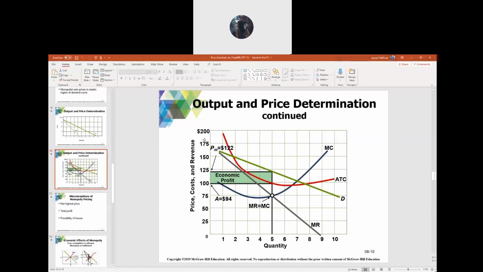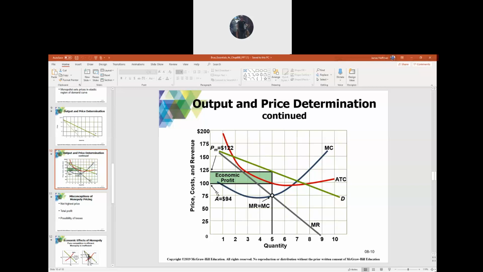So monopolists can raise prices, but what we'll see is that it's not a good idea just to raise price to the highest level possible, because doing that, they're going to get a lot for that customer, but they're going to lose too many customers. So they want to find the point at which they should choose their output and maximize profit.